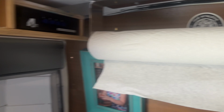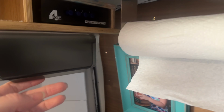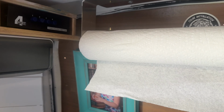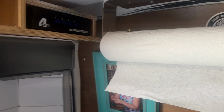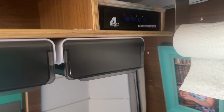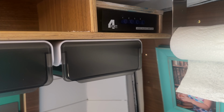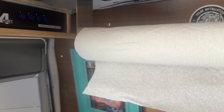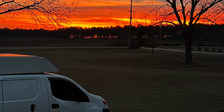I think I figured out what I'm gonna do to solve this problem, because this is definitely gonna get blocked by the paper towels when I have a full roll on there. I'm gonna put items that I don't use a lot in this drawer, maybe tools or something like that. So that won't be much of a problem, and I can just take my paper towels down when I need to.